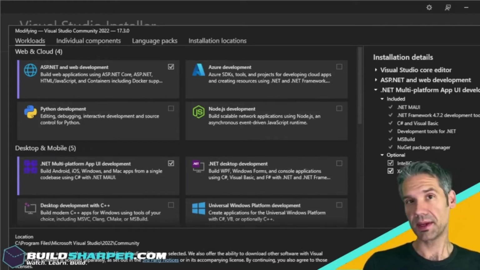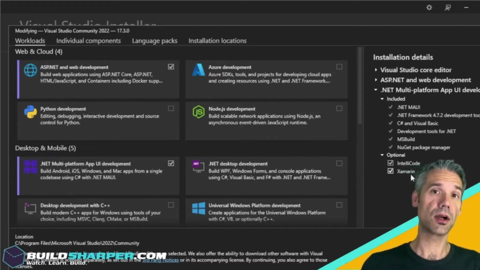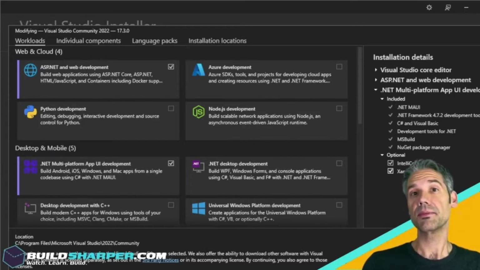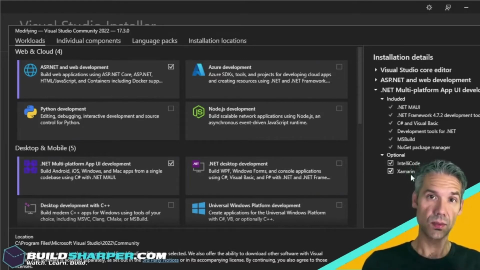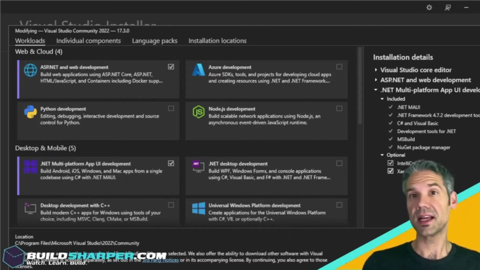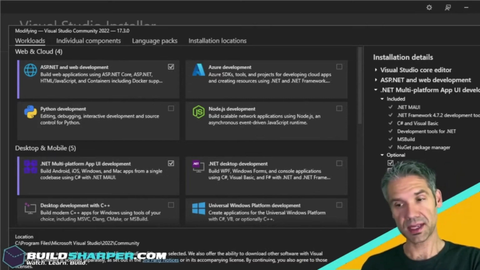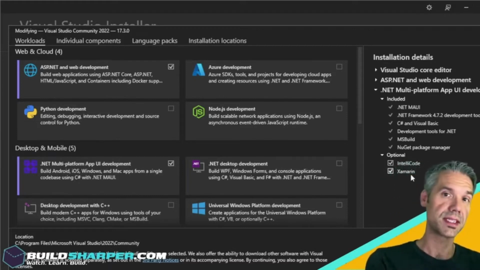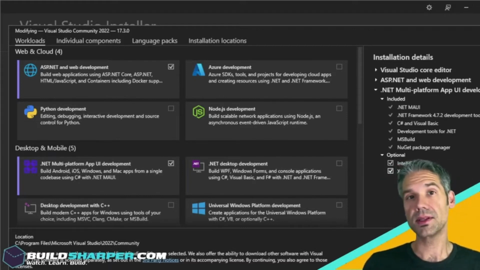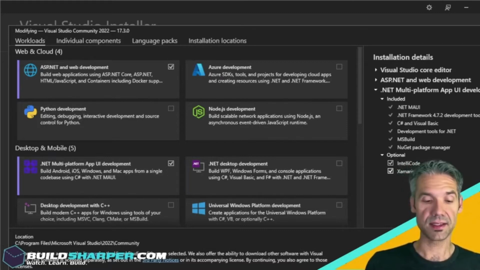That's for mobile development. So you can write C# code in .NET and actually deploy it on Android and iOS. So it's pretty cool. You can build multi-platform applications with one code base, which is very powerful. So instead of having to have your iOS build with a separate set of source code and then your Android build with a separate set of source code, you write it once and deploy it across multiple devices. So this is definitely a useful workload to have on there.